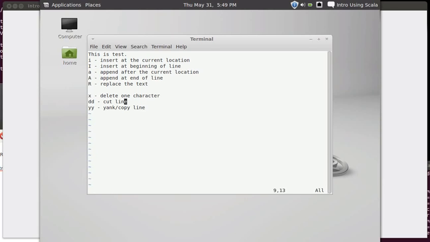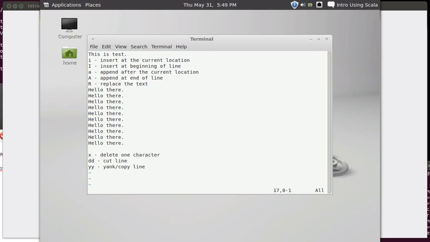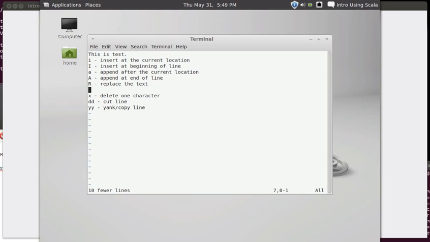Here's an interesting demonstration of that. If I go to this line, and before I hit i to insert, I type in 10. Okay, and then I hit i and say hello there, and hit enter, and then I hit escape. Boom. And I get that 10 times because any command, including these commands up here for doing inserting and whatnot, will be repeated. So now I can hit 10 and dd, and they all go away.